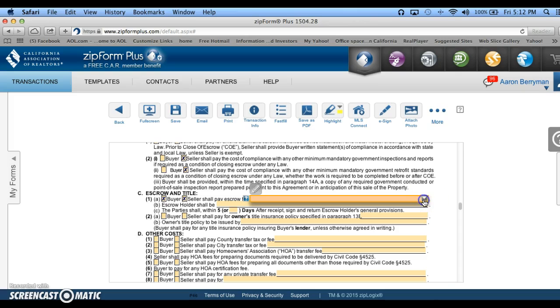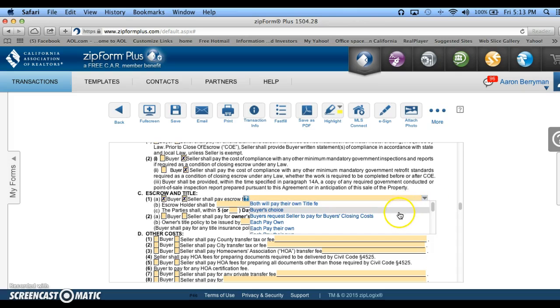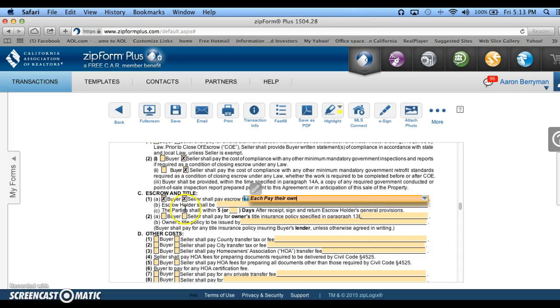This is populating a little slow today. So we can just say each pay their own. I think they've already opened escrow, so they'll probably want to keep the existing escrow, so we can just say seller's choice.